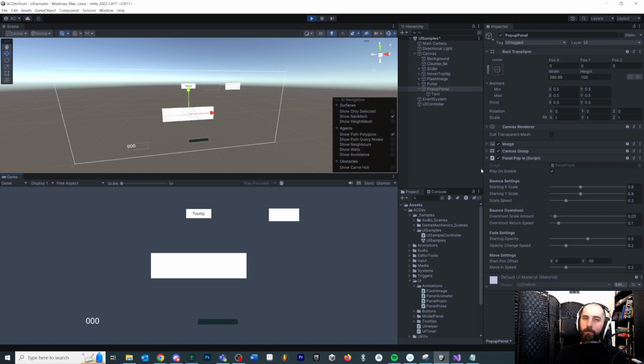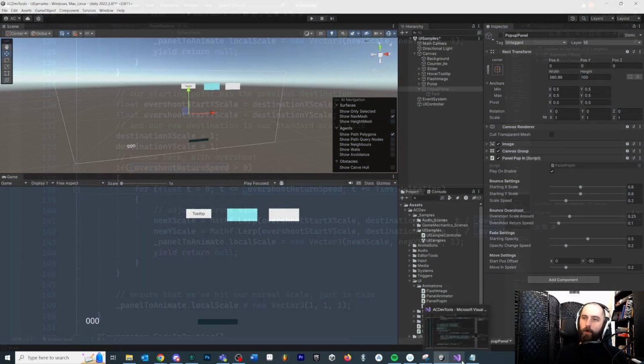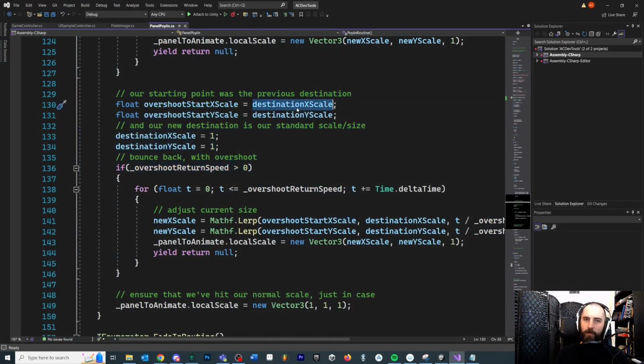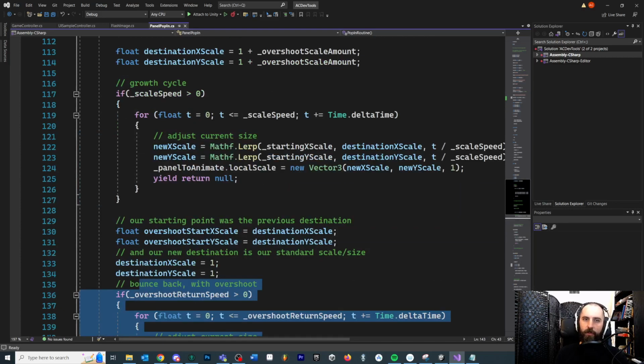And so all I'm doing is I'm doing the exact opposite of what I did with the bounce setting. So I'm scaling it back down to my final destination rather than scaling up. So we're just scaling up, we're overshooting, then we're scaling back down to what we actually want it to be, which is 1, 1, 1. So I'm just doing the same thing as above, just in reverse. Our start is our previous destination, and our new destination is going to be 1, 1, 1, because we want 1, 1, 1 to be our final values just for consistency. So this is the same thing as above. We are just doing the inverse.